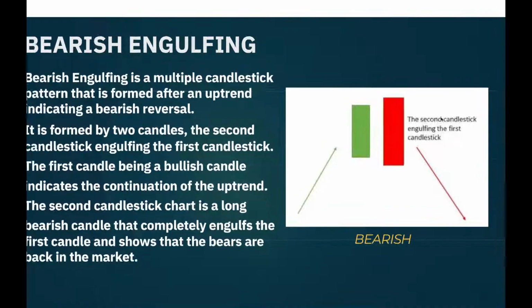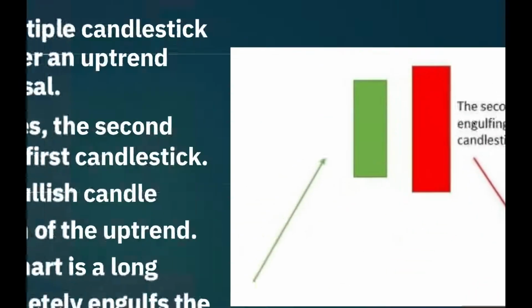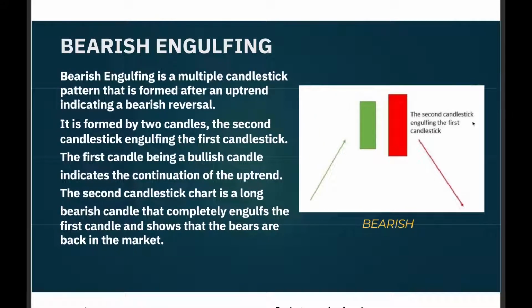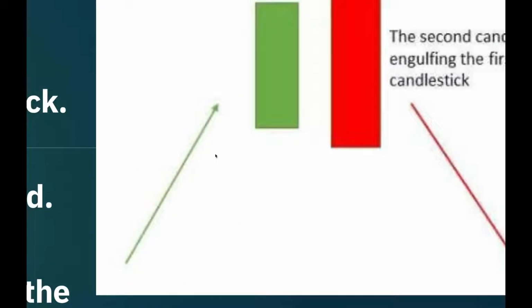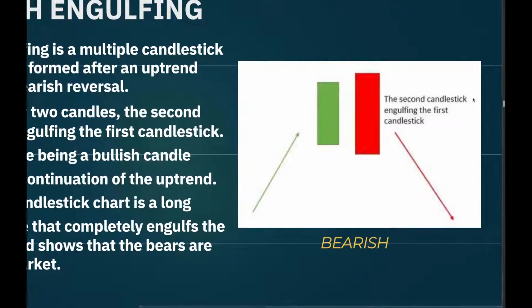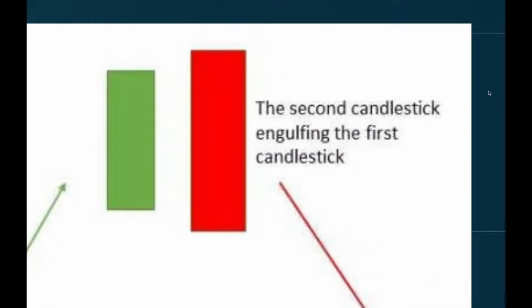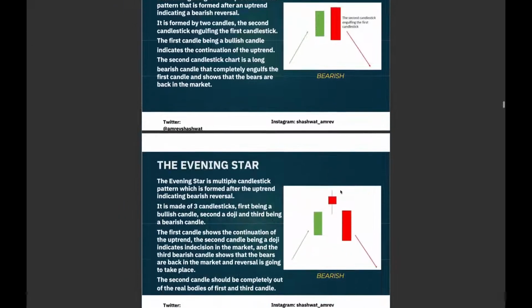Then there comes bearish engulfing. Now you know, this red one is eating this green one. So it is a bearish engulfing. Just like in bullish, the green one used to eat the red one, but right now the red one is eating the green one. So the first condition is that it is formed at the uptrend. Second, the red candlestick, the second candlestick, engulfs the first candlestick. This is known as bearish engulfing.